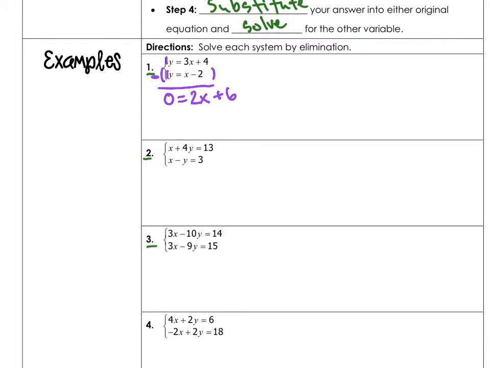So now we have this equation, 0 is equal to 2x plus 6. It's totally possible to have this. Don't forget, now we want to solve for x. This is step 3, solve for the remaining variable. We no longer have y's, we just have x left. At this time, we need to get x by itself. So we have to get rid of that 2, and we have to get rid of that 6. Remember that we want to get rid of the 6 first, because it is the constant.